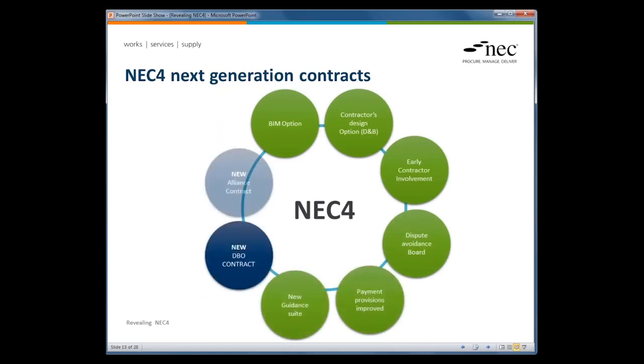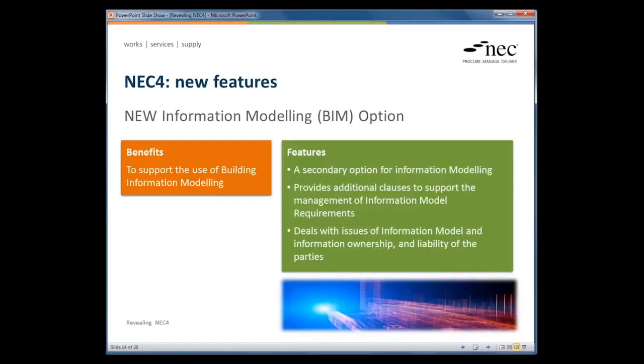Peter, can you just talk us through that? Yes, it's more commonly known as a BIM option. We're calling it information modelling. It's a wider use than just purely building, and it's meant to be operational worldwide rather than focusing on the UK market. It's a secondary option. It will provide additional clauses to support the information model provision.